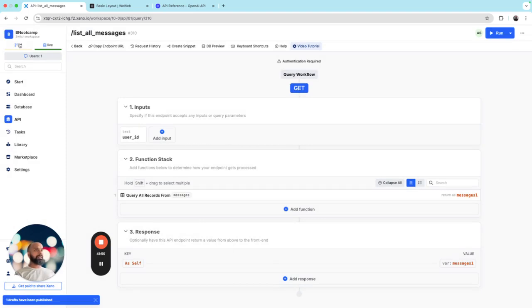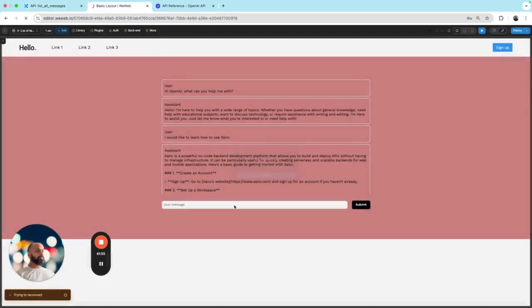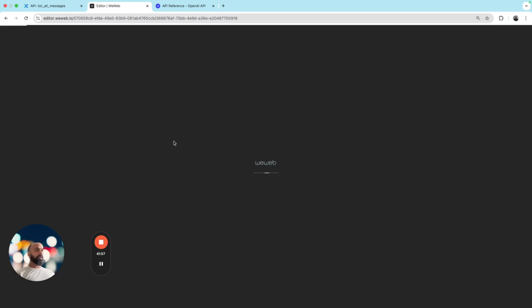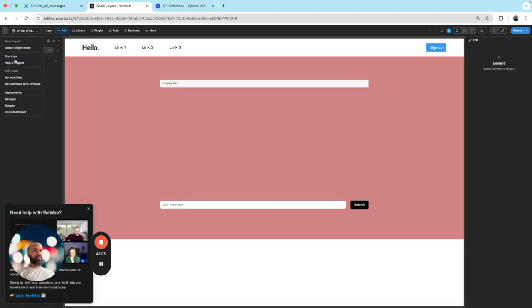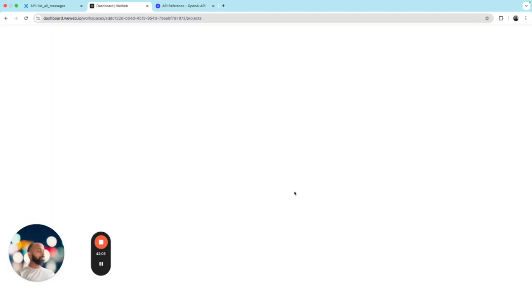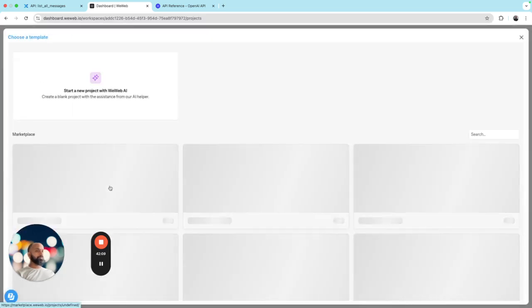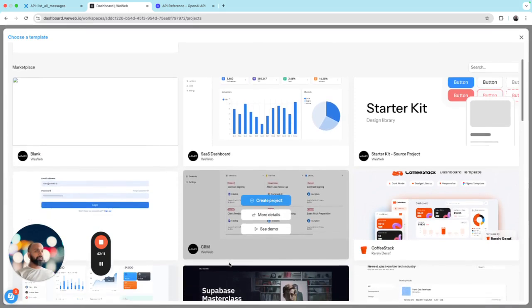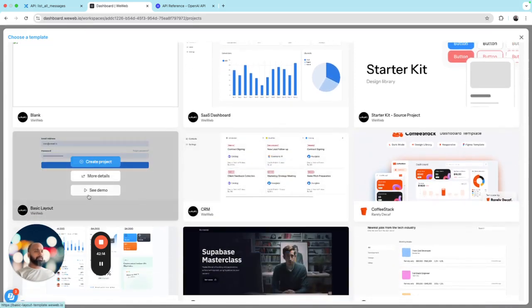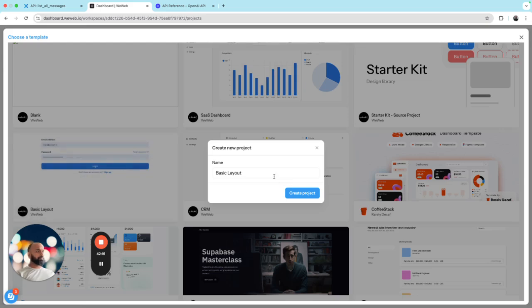And now let's connect our Xano to our VWeb. I'm going to create a completely new project on VWeb as well, so we can go through the process all together from scratch. Let's go back to my dashboard, and I'm going to create a project, and I am going to use a template to get a head start. Let's use this template. Bootcamp AI chatbot.